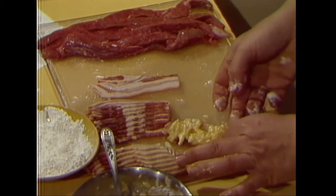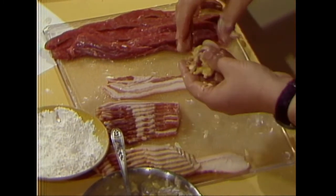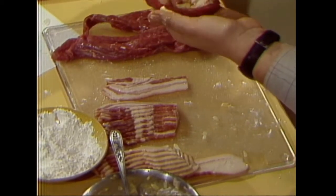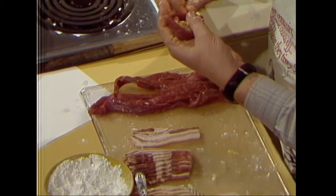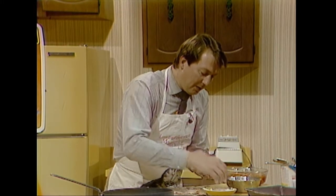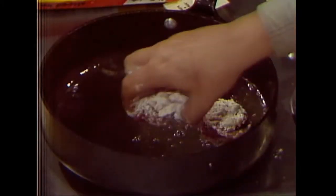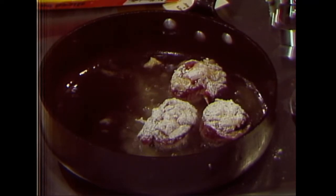You repeat this process until you are a complete gummy gooey mess — until you've used up all your beef. If you do this properly, it'll all come out just about right. This is just real gummy and gloppy and there's nothing I can do about it. Getting the toothpick in is the worst thing. But this really is worth the effort once you get it all put together. Fry that stuff very fast.